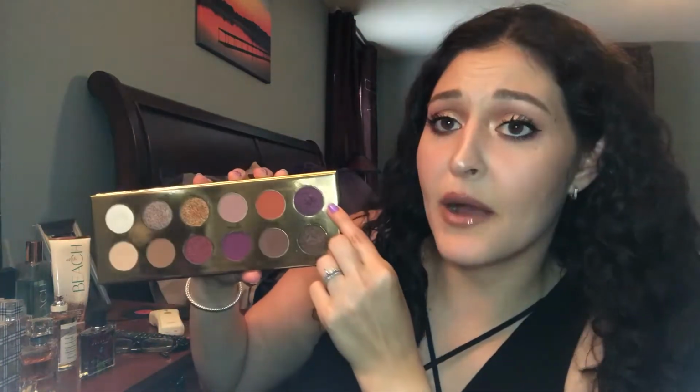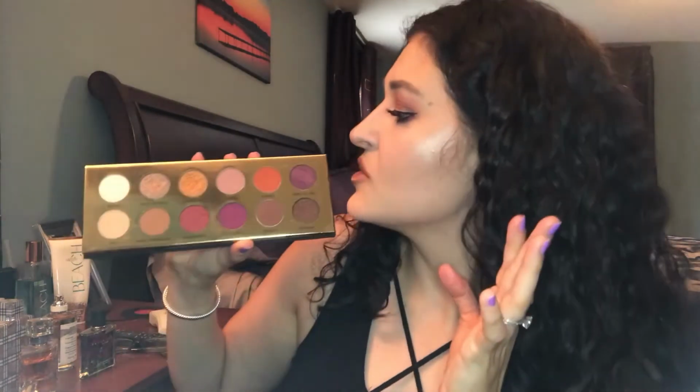There's this Queen Mother shade. It's a beautiful dark shimmery purple. Look at that. That's just gorgeous. So pretty. That orange is really nice. I will say this purple is not quite as good, in my opinion, as the one in the Huda palette, but this one still is very nice. And these shades just blend really nicely. They're just really good quality.